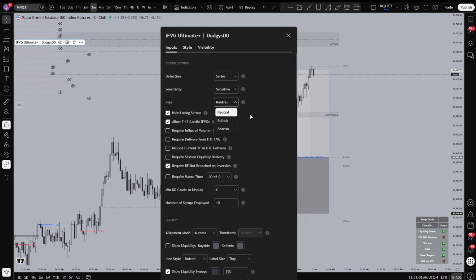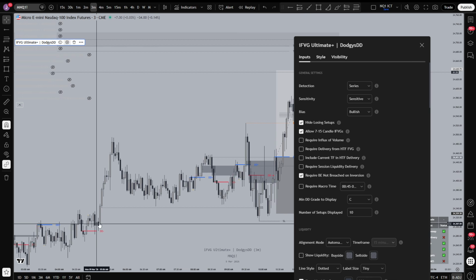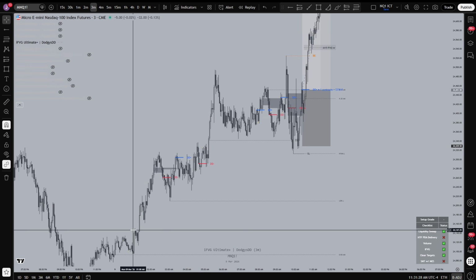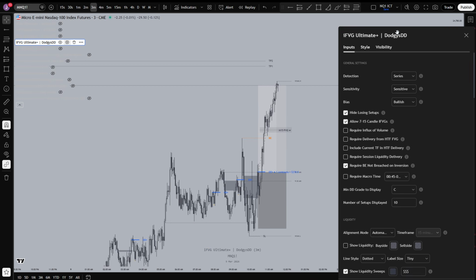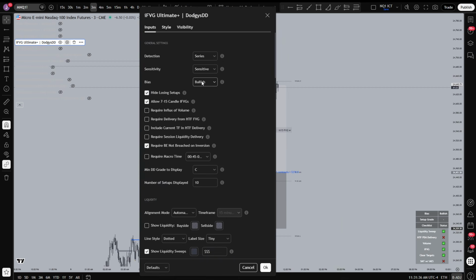Neutral wise, I always keep it on neutral coming into the day, right? I always want to have a neutral bias, and then once price action starts to develop, I want to find a draw on liquidity that I'm very confident in, and then actually change the bias, right? So that filters out a lot of the noise. So we're bullish overnight, right? We were super bullish overnight, so I had my bias for bullish today. I'll show you guys how that weeds out a ton of the trades, right? But always coming into the market, keep it on neutral. That's what I did this morning. I had it on neutral, and I'll show you guys exactly my thought process for what I did this morning. So coming into the day, keep it on neutral.